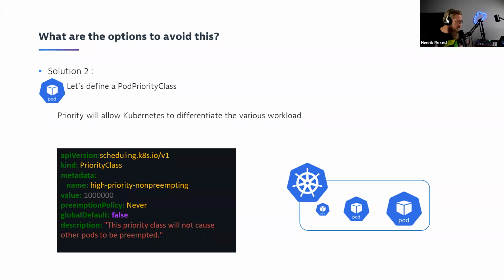So you will define these concepts of small workload, medium workload, and last, large workload, or you could even be very creative. And this is a way, of course, when there is an eviction or something happening, that this will also be considered by the master node when it has to evict pods in your cluster.